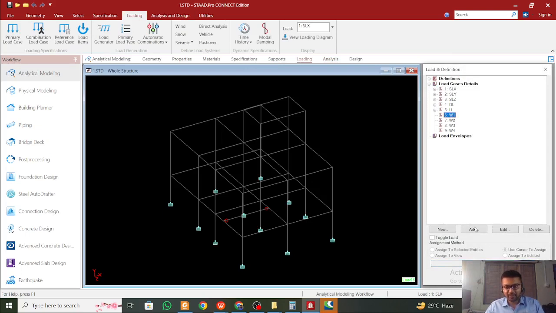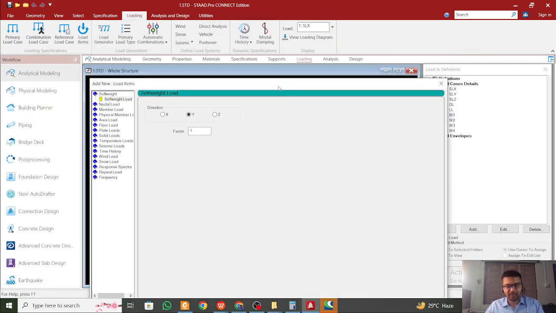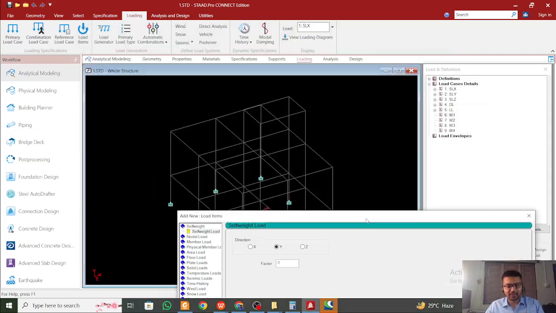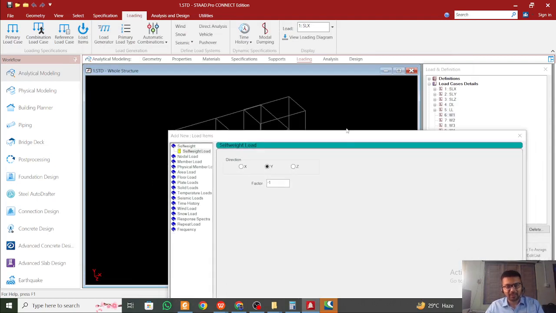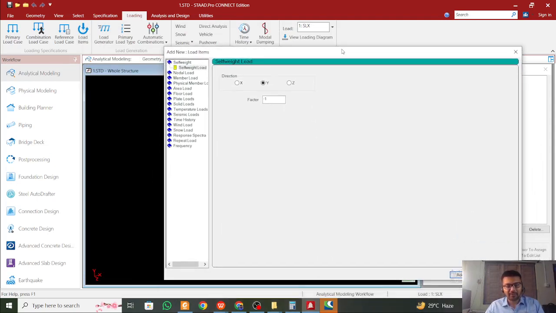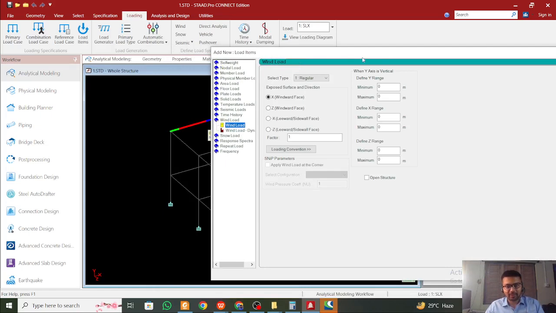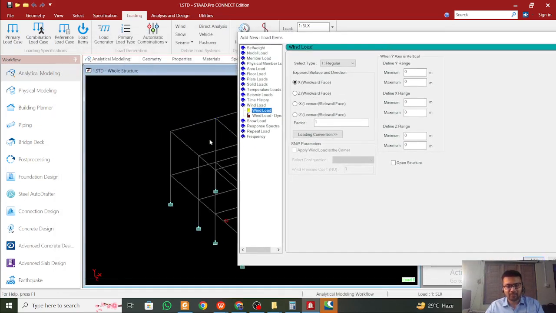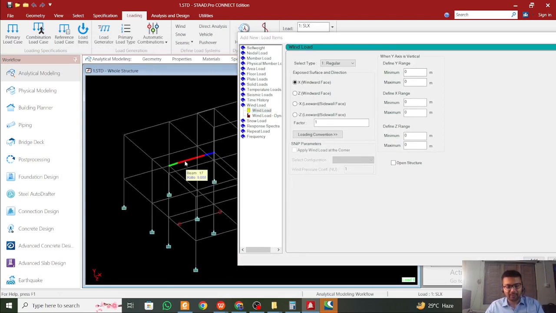So wind load definition, my wind load definition is not perfect, but this method which we are using here saves a little bit of time. In the outdated version you can apply it perfectly, and in this version also you can apply perfectly, but it will take a little bit of time. Maybe I'll make a detailed video on that some time, but this process should design the building on the safer side, so there should not be any problem. But if accurate process is required, then we have to go by the long method. But for most buildings you can use this method, though it is not accurate as per our codes. So that's why I'm just giving this disclaimer.